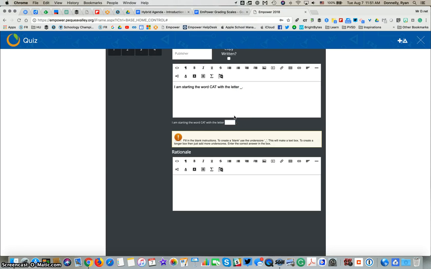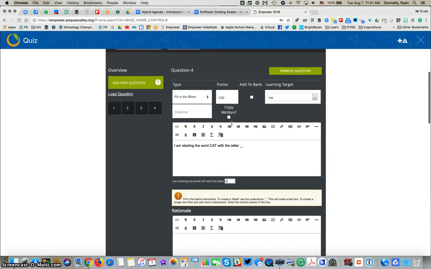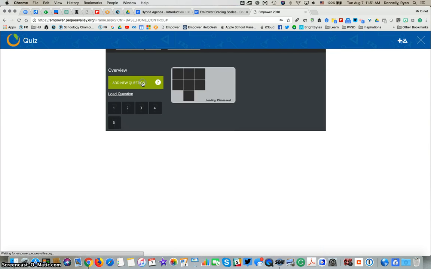So then once I've done that, I'm going to go ahead and here type in my correct response. Learners will see this sentence and they will have to fill in that correct response themselves. So that is a fill in the blank, and that also automatically grades itself.